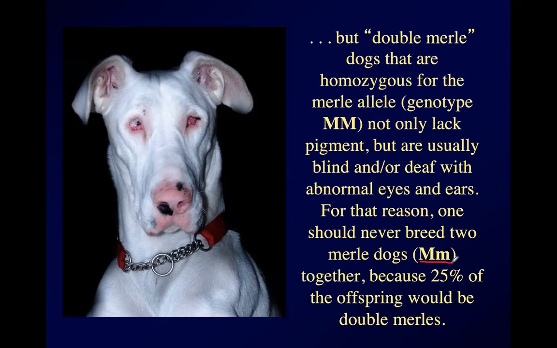They'll be heterozygous. And if you cross two merles, 25% of the offspring will just happen to get a merle allele from mom and a merle allele from dad. They will be double merles, and they will potentially look like this. They'll be born with abnormal eyes and abnormal inner ears. And it's kind of unethical to crossbreed dogs if you know that a sizable fraction of the puppies are not going to lead normal lives. So if you're ever breeding dogs, try never to crossbreed two merles.